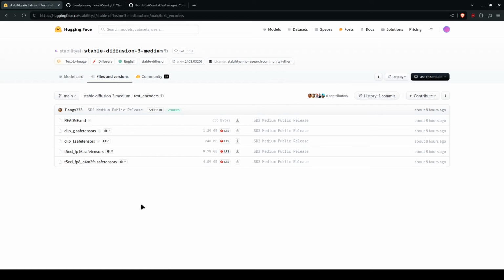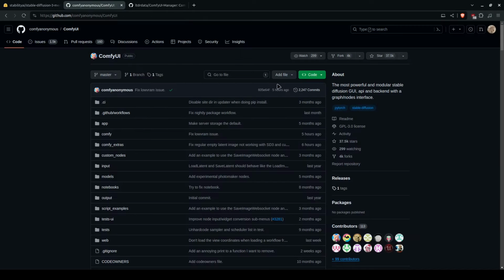If you're going to be trying to put text into your image, I would recommend a larger one. If you're not, use a smaller one. It's up to you. This does, of course, affect speed of generation and a few other things, but they're all rather minor. Next thing you need is ComfyUI.